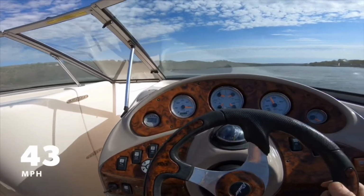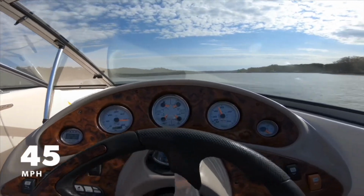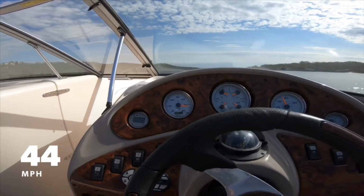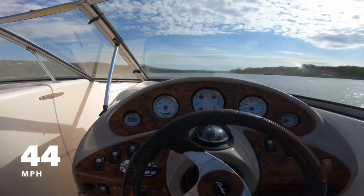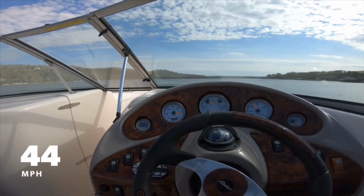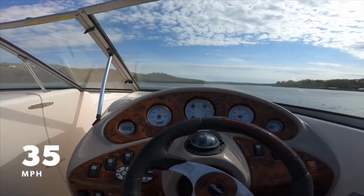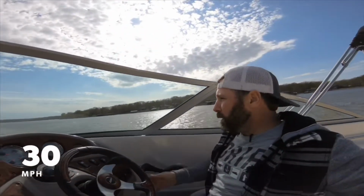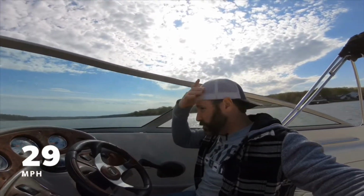45, 44 miles an hour right there. Let's give it, see what she's got here. 46, roughly. Now keep in mind, I'm looking at the speedometer. If you guys at home are looking at the GPS gauge, well, I can't see that. It doesn't show on my screen. So upper 40s, when she gets nice and warm, is going to be a comfortable cruise speed, or top speed, I should say. Our comfortable cruise speed was right around 3,200 RPM at 27 miles an hour, just trimmed down.